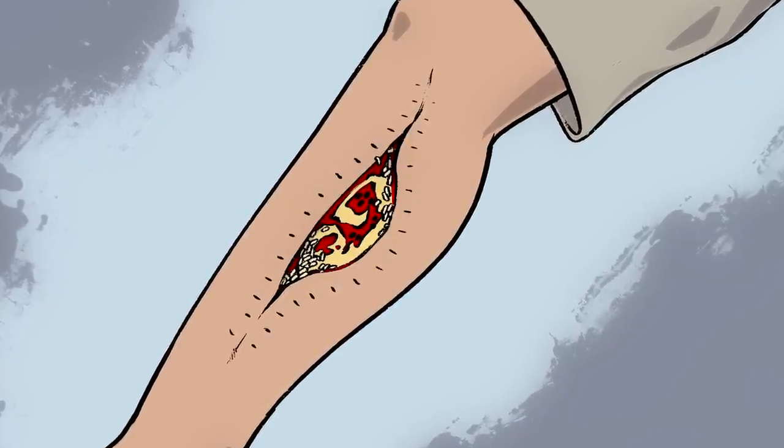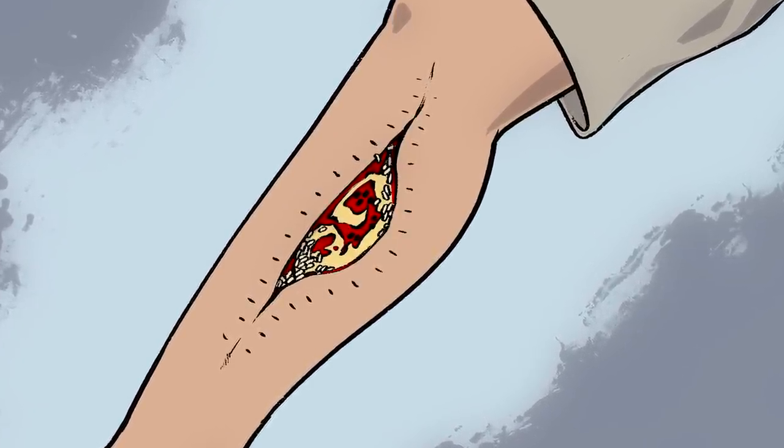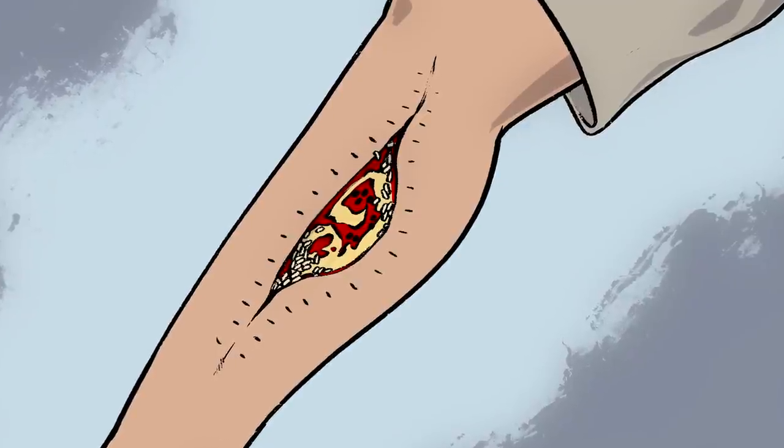Back when I was a surgical resident working in the burn unit, we had a patient come in with long-standing old chronic wounds. And when I looked at those wounds, I could see little things squiggling and moving around inside of there. When I looked really closely, I figured out — oh my gosh — these are actually maggots. He lived in a broken down old trailer, had surgery on his leg that had not healed well, and because he wasn't in great shape, he couldn't take care of his wounds. Flies ended up laying eggs in those wounds, which eventually became maggots.